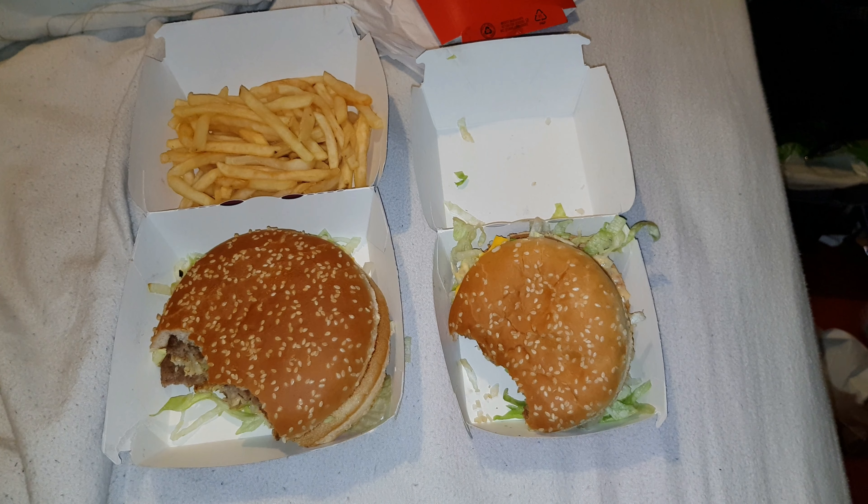We finished at 23:34. They gave me a free large Coke - not quite sure why, it was quite busy so that could be one reason. Also they may have read 'Big Mac fries' and assumed it was a meal, so they've also given me large fries. Again, don't know why - could be either of those reasons.